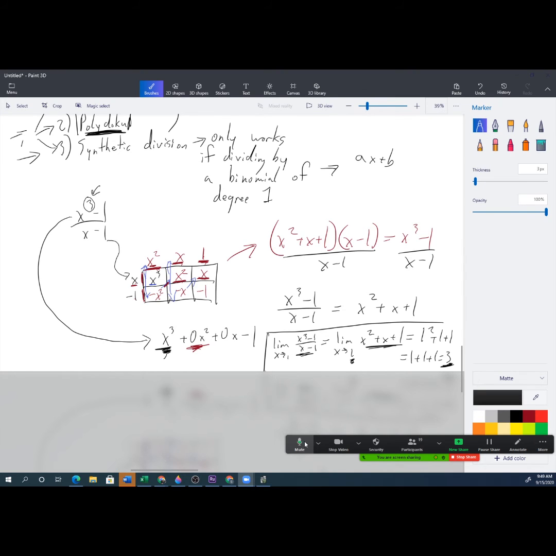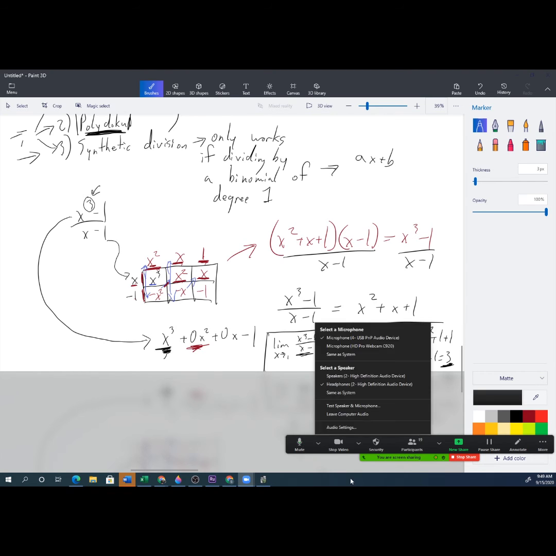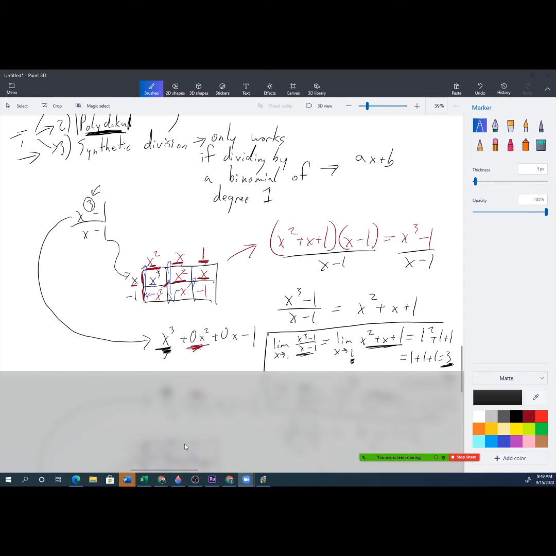Okay, looking at time, I probably will go over synchronous just a little bit, but what I'm going to do is I'm going to give you a problem to work, and then I want you in the chat or on the screen to tell me the answer. I'm not going to do this one for you. If you get stuck, though, let me know, and I will help you.